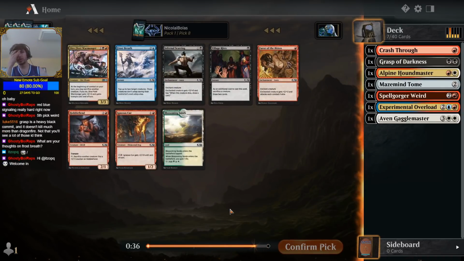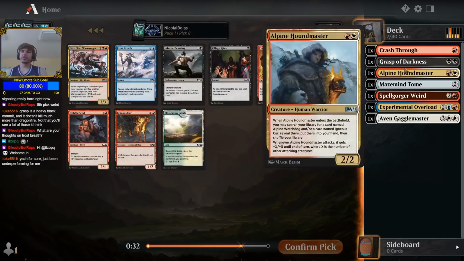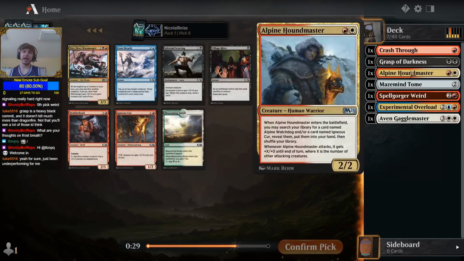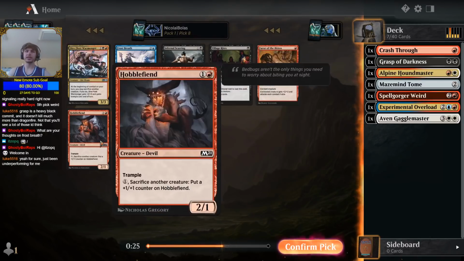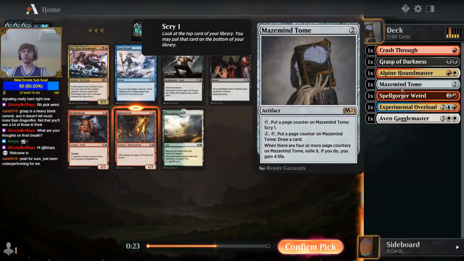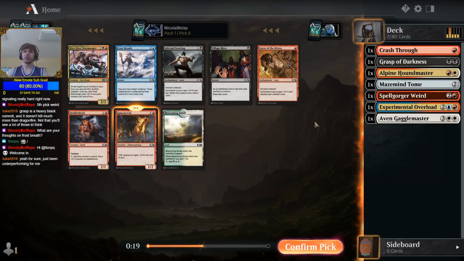Okay, so this is a bit of a turning point in the draft because Blue-Red hasn't looked insanely open. Igneous Cur is a card I'll actively want a copy of with my Alpine Houndmaster. I guess it's not unplayable in a Blue-Red deck, but Hobble Fiend is just a way better 2-drop overall. I think we'll take the Cur, because if we do end up White-Red, we're going to really want to make sure we have this Houndmaster.